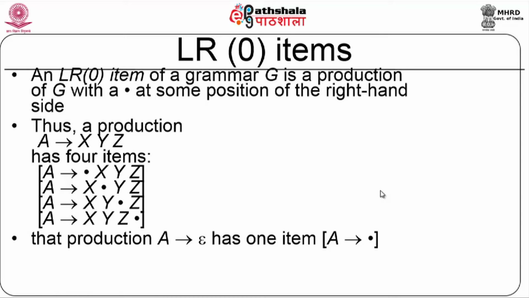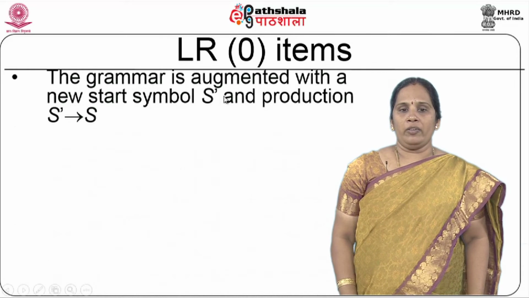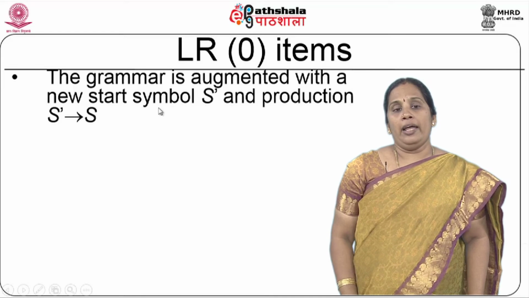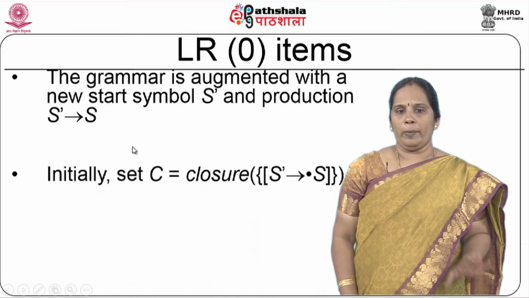This parser does not require the grammar to be pre-processed; there is no prerequisite here. Any grammar can be parsed, the only thing is you have to convert this grammar to an augmented grammar. Augmented grammar means you have to add one new production, and that production will be a unit production. A unit production has a single non-terminal on the LHS and a single non-terminal on the RHS. So, A produces A dash or A dash produces A is a production. This A is going to be the existing grammar's start symbol. The grammar is augmented with the production S dash produces S; the new start symbol is S dash, and the existing start symbol is S. So, this is the augmented grammar.